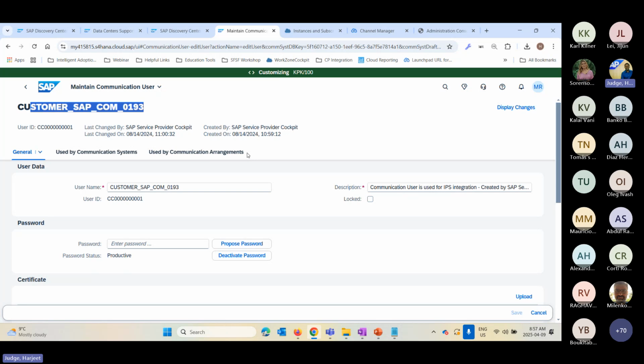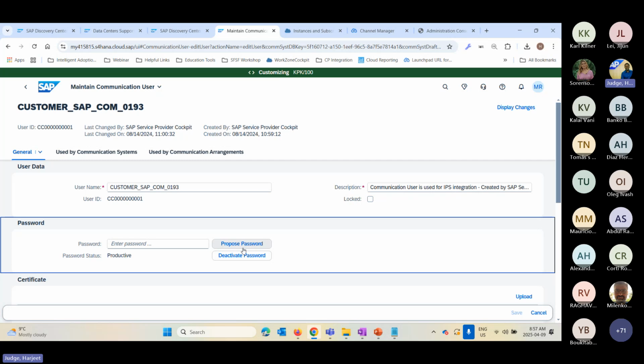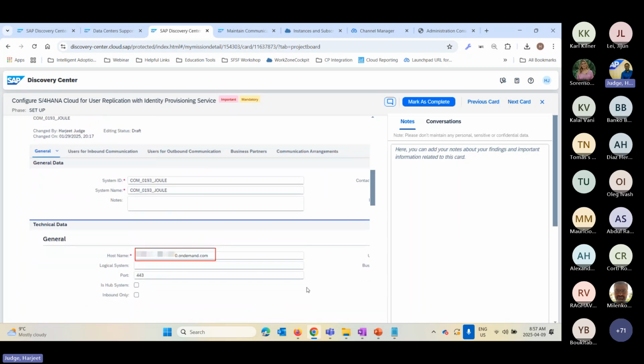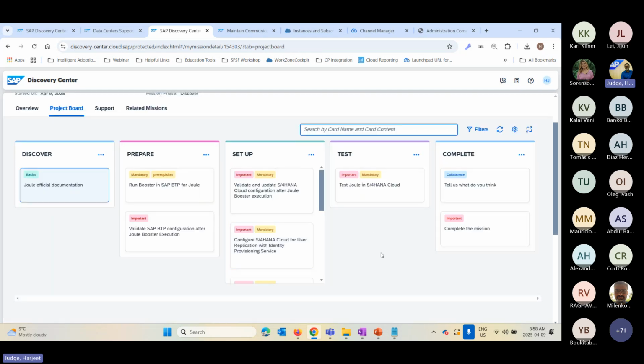But if you wanted to leverage the existing comm system, you can just click on the proposed password and make sure you update the password in the correct places where it's used in IPS for other purposes. So that's up to you to decide which option you go with. In the Discovery Center mission, I create a new comm system and a communication arrangement and so on. Lots of steps here.